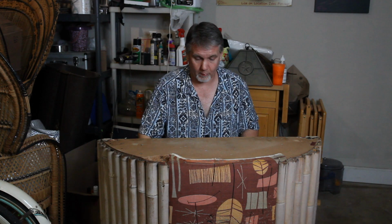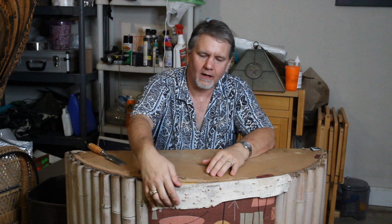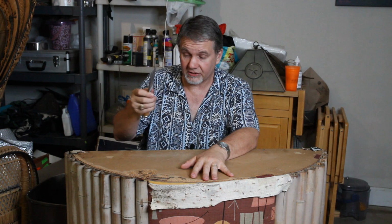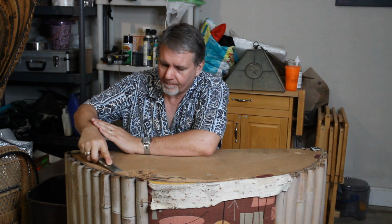I got all the staples removed, and boy, they were just rusted. It's just crumbling coming up. The bark cloth is decayed and deteriorated and tearing. And this whole section right here of the particle board is swollen. So what I'm doing is using a chisel to scrape away that swollen bad stuff, and I'm going to come back and use some wood putty to fill in this gaping hole.